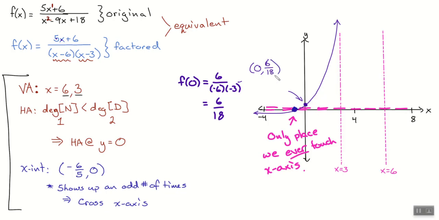And I don't even care that it's 6/18, to be honest. When we did this earlier, because notice, I still haven't picked a y-scale. When I did it earlier, first hour, I don't care about the actual number. I only care whether it's positive or negative, because that's going to dictate whether it comes up like this or if it comes down like this. Does that make sense? Yeah. Okay. All right. For the middle section, we don't know what it does. Is it ever going to cross the x-axis again, though?